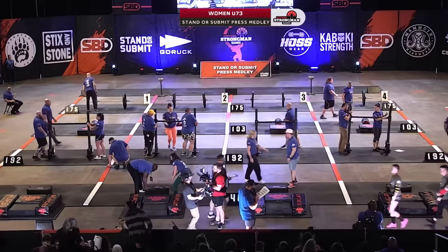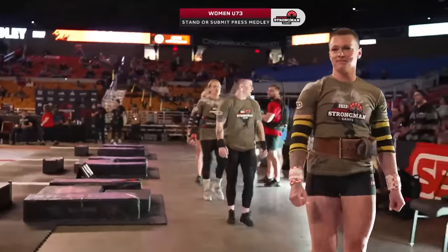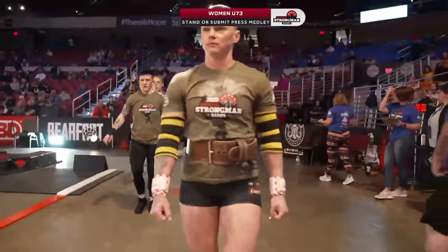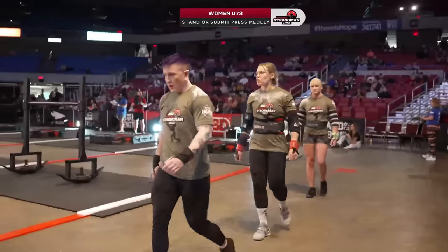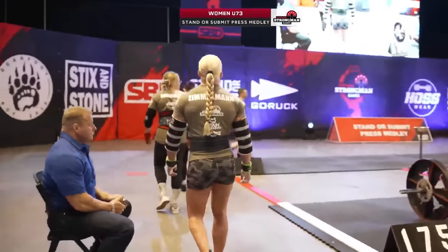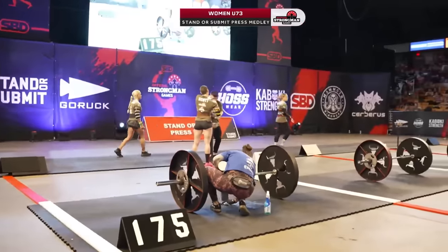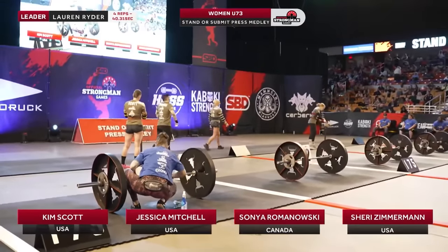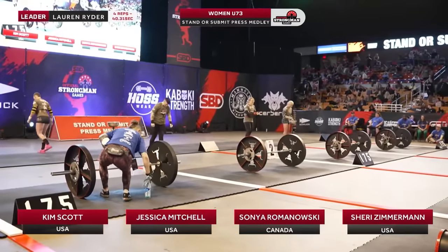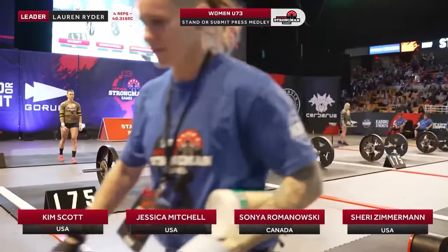All right, our final heat in this division, Kim Scott of USA in lane 1, Jessica Mitchell, USA in lane 2, Sonia Romanowski of Canada in lane 3, and Sherry Zimmerman of USA in lane 4. Our final heat here, really hoping to see some of the ladies get it on that yoke. Really hope they've been watching and know that they really do have to compose themselves here. We talked about it before, composure is that word. Major factor in the athlete's wheelhouse they need to have.